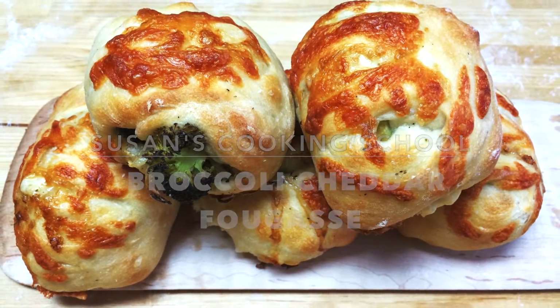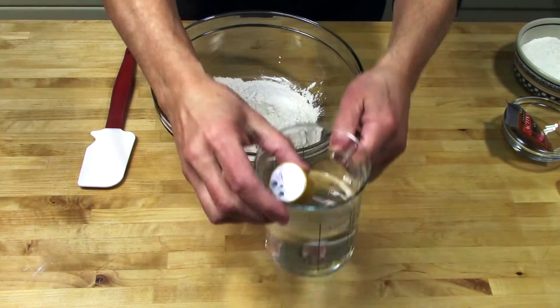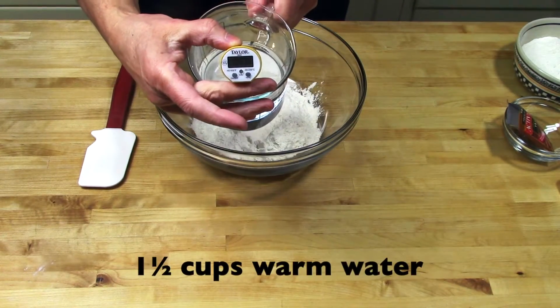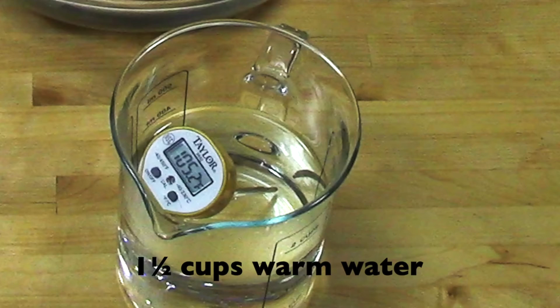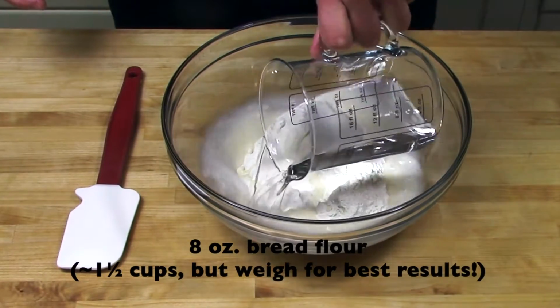Today we're making broccoli cheddar fougasse. We'll begin with the sponge for our dough. I've heated my water. I like to use spring water. It's good to have it between about 100 and 110 and add it to the flour.